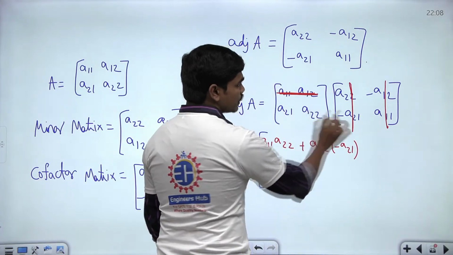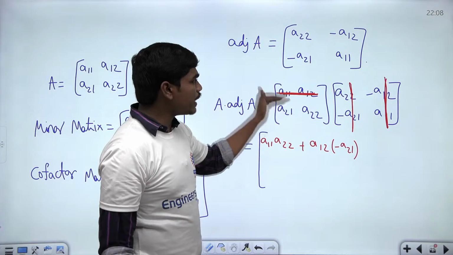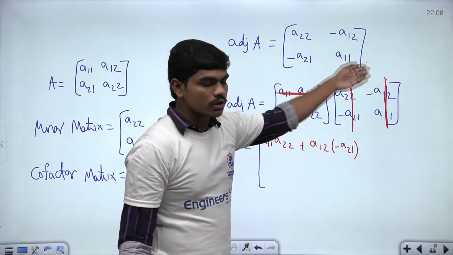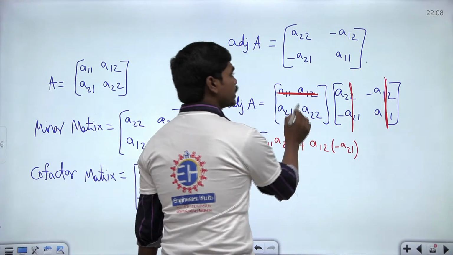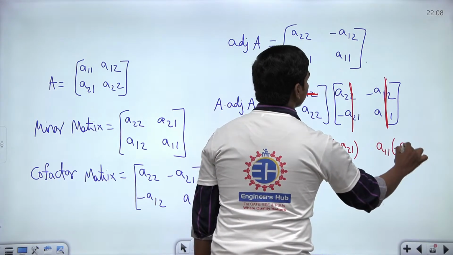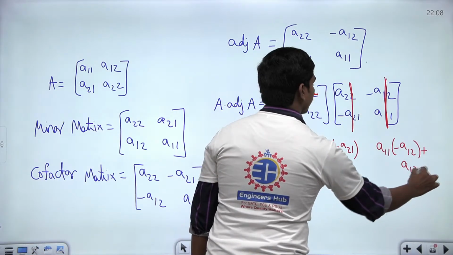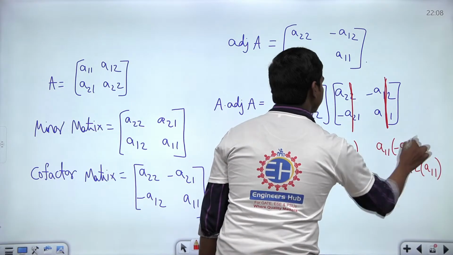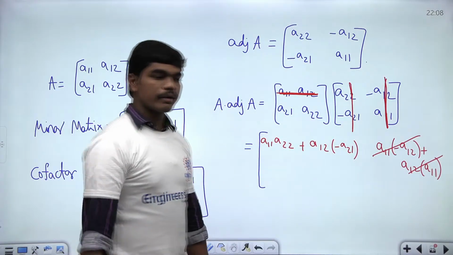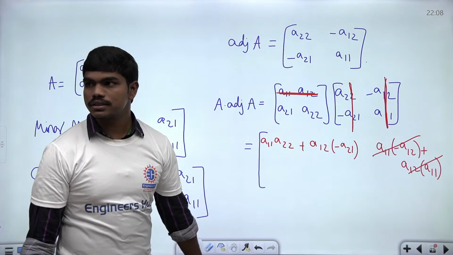means if you are multiplying these elements with this, these are cofactors of this second row, correct? So if you are multiplying the elements of a row with cofactors of other row, you will be getting 0. If you want, you can check A11 into minus A12 plus A12 into A11. Can you all feel this summation is nothing but 0 because they both get cancelled? Yes? Can you all understand this?